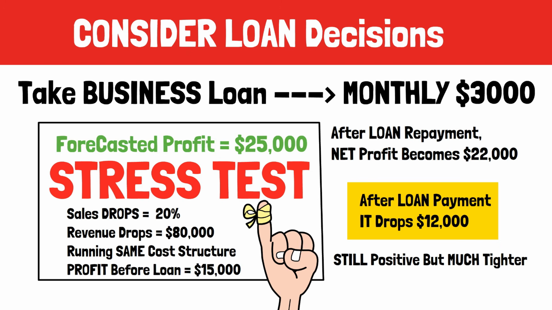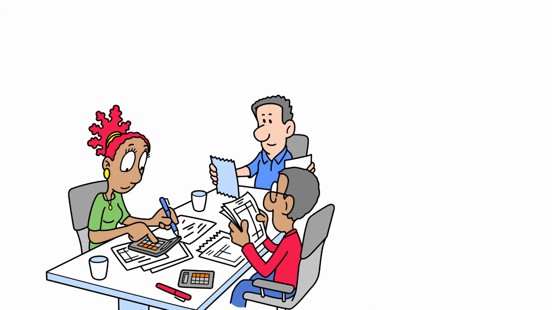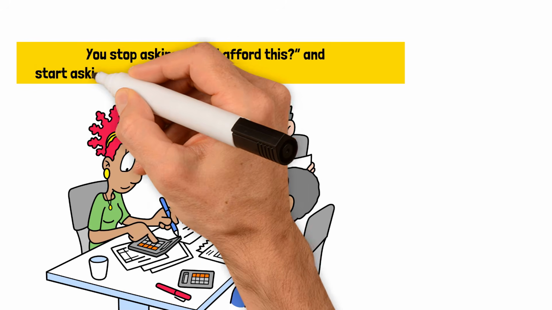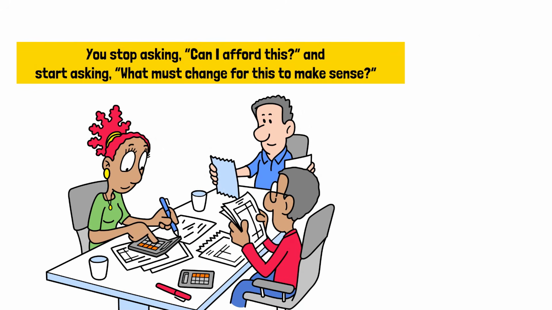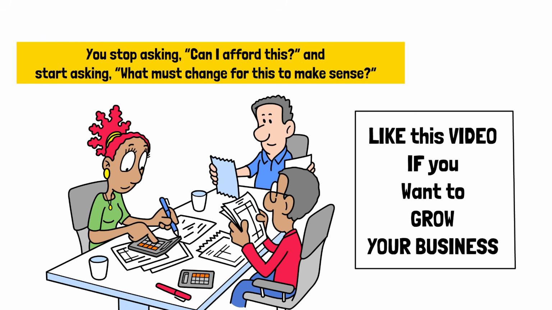The real power of profit forecasting is clarity. It shows you where your profit is coming from and what actions increase or destroy it. You stop asking, "Can I afford this?" and start asking, "What must change for this to make sense?" That mindset is what separates reactive business owners from financially confident ones.